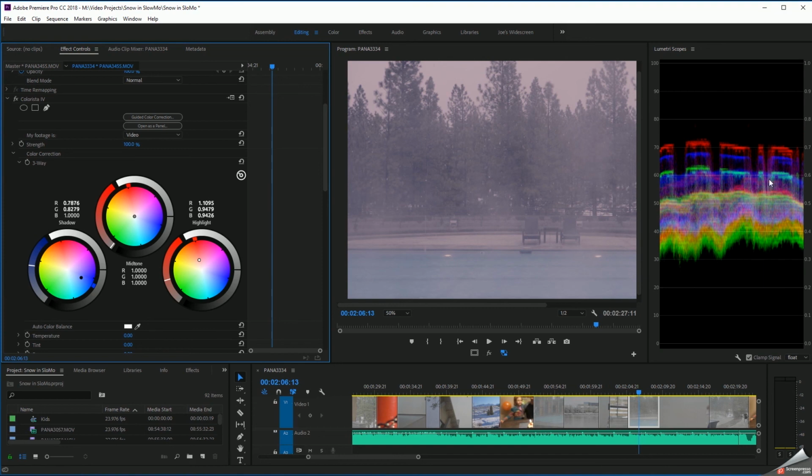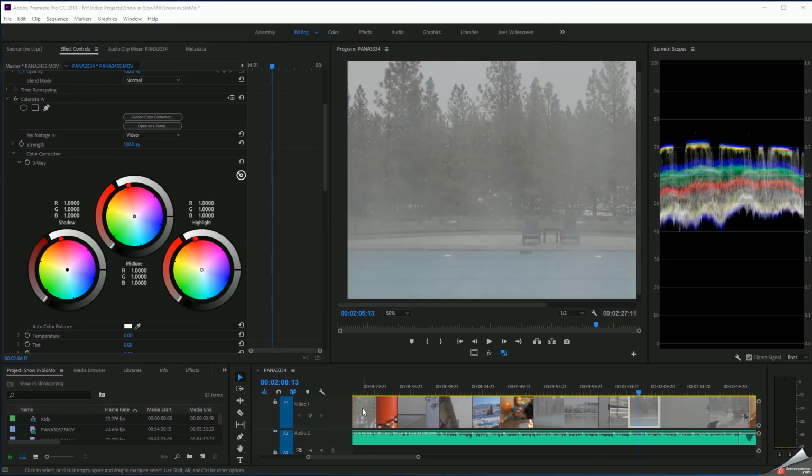And that's why, when you shoot in log, you end up with this really narrow sliver of trace in the middle of your waveform. Color correction is going to be really important prior to your color grade so that everything lands in the place that it's supposed to land. Let's go ahead and start to basically color correct some of this.